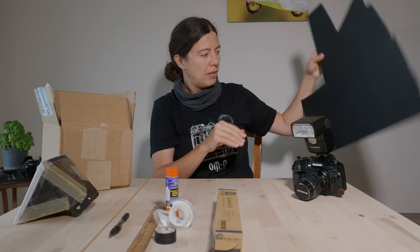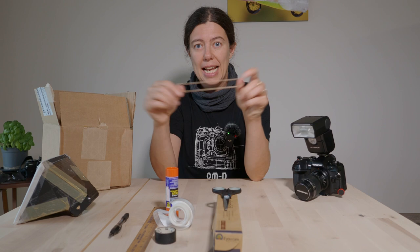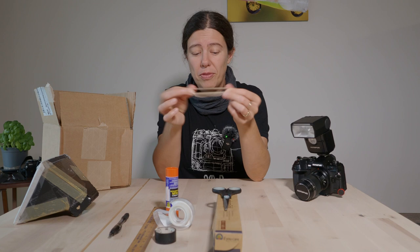And talking about cutting, you will also need a knife. You probably have one also in the kitchen. And one little extra thing is an elastic, just a simple elastic. Maybe you have some grocery product that came with an elastic, so recycle it.